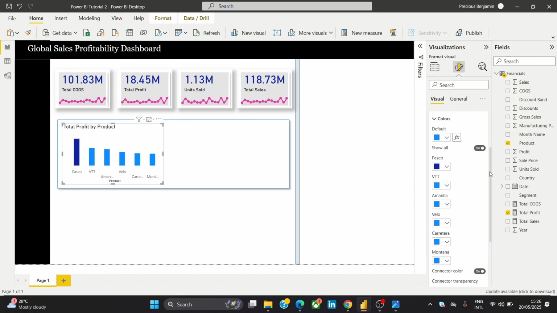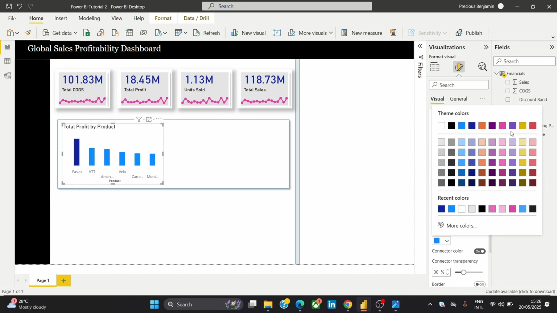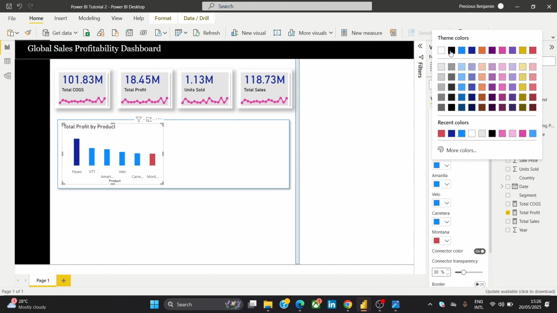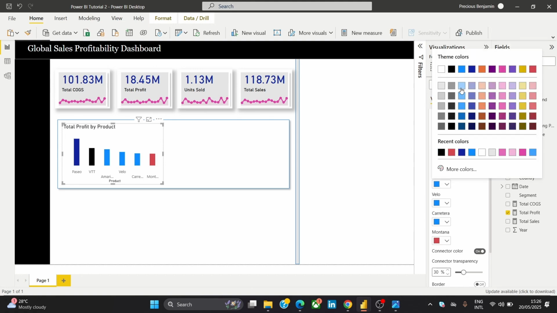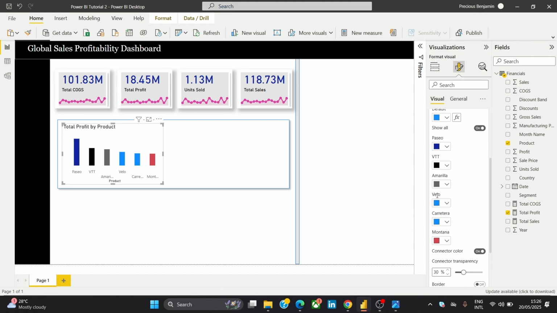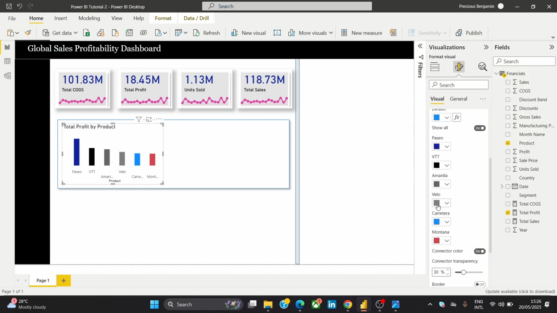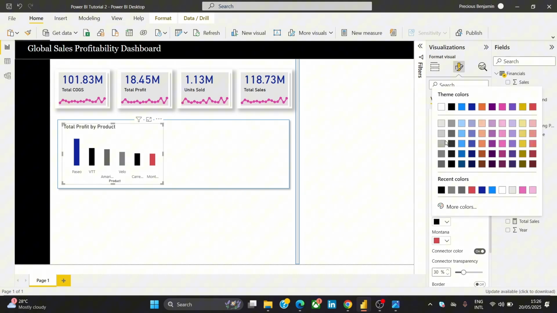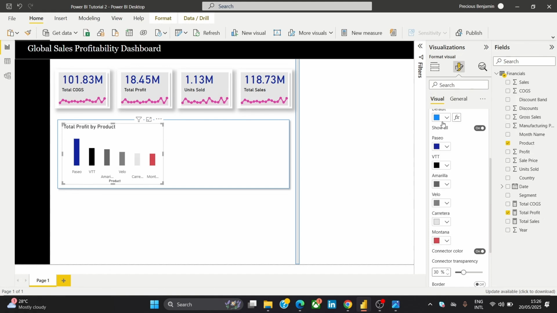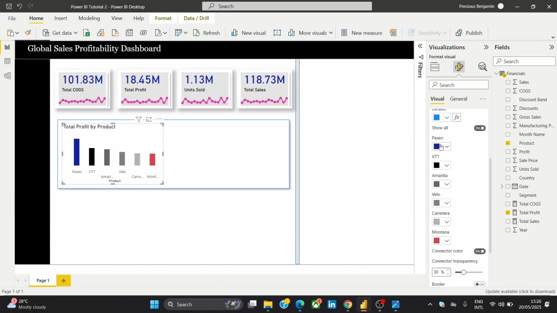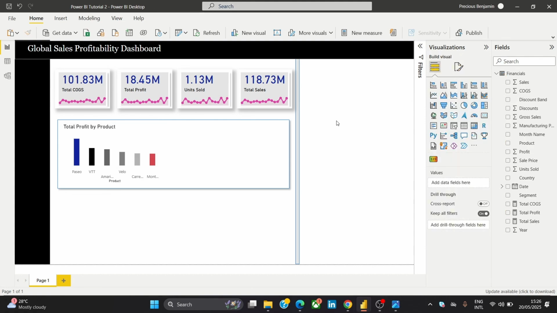Then we have Montana as red, right? Then the lowest, then we have the rest. This is black, all shades of black, right? Then all shades of black and all shades of black. Now these are shades of black, right? Why is this not so visible? So let's do this, right?